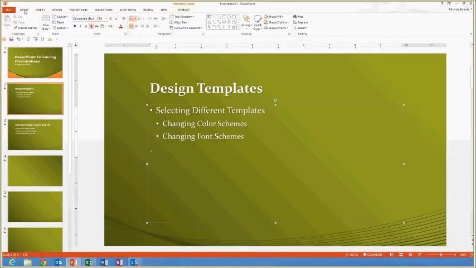Or on the home ribbon, you do have your increase indent and decrease indent buttons over there that you can use. But I like the tab, shift tab, because in that way you don't have to use the mouse. So I'm going to say adding backgrounds. Indent, I'm going to hit the tab key again: colors, textures, and pictures. Now that I'm in the last placeholder, if I do Control Enter again, I get another bullet.